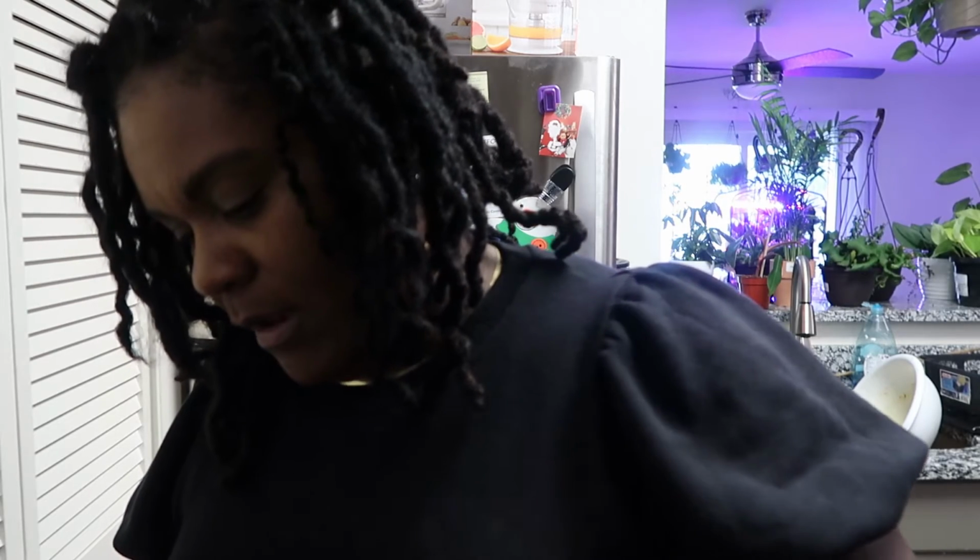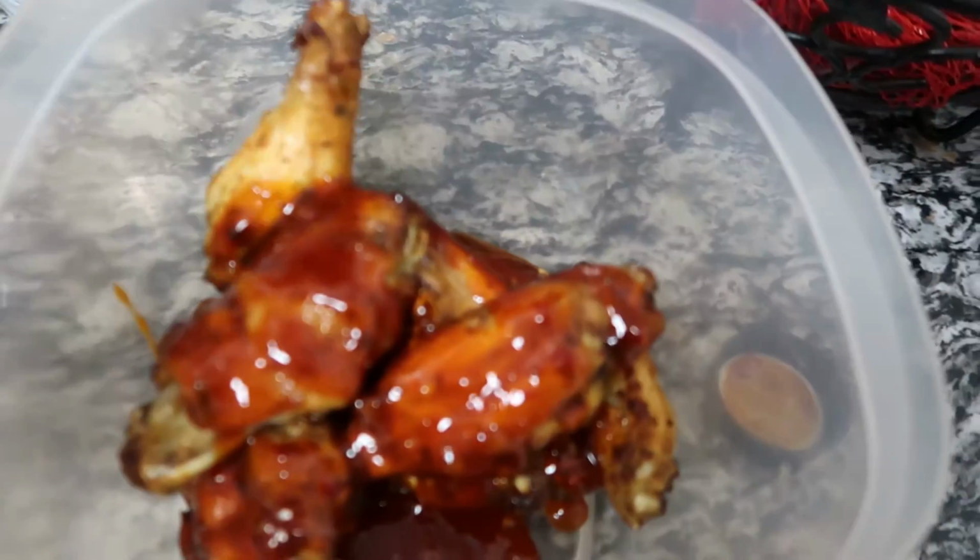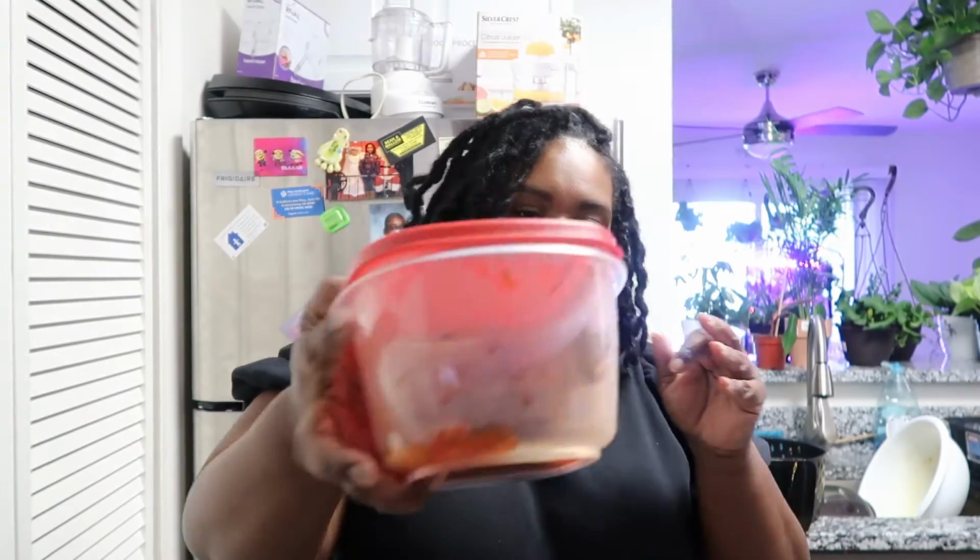I got you guys propped up inside of my cabinet. I have my chicken in here. And I'm just going to open this up, and I'm going to put some of the sauce on it, and then I'm just going to toss it up, and I hope that it's pretty good. I'm just pouring a little bit over the chicken. Let me show you. I had y'all propped up in the closet, okay? But anyway, this is the chicken. I put the sauce on it, and now I'm just gonna put it in here. Toss it in the chicken.